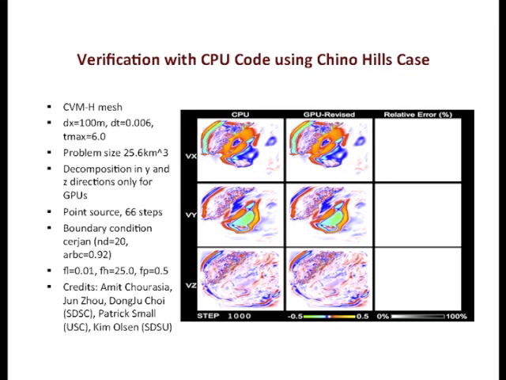This is for the verification, and the CPU code has been tested pretty well. I will not have time to show the movie Amit produced a few months back, but this verification compares two codes. At the beginning, we had some issues because the precision between CPU and GPU is a little different, but we made some changes using the intrinsic function, so that we get the same results now.